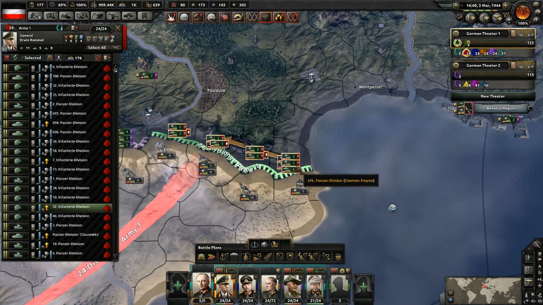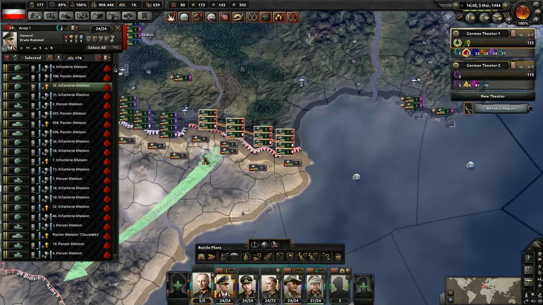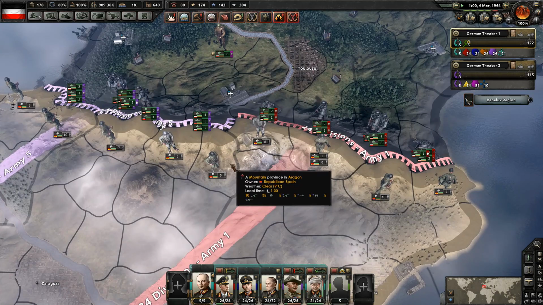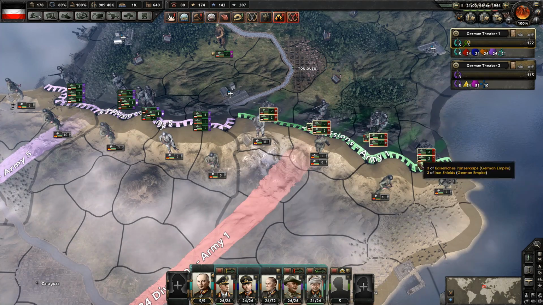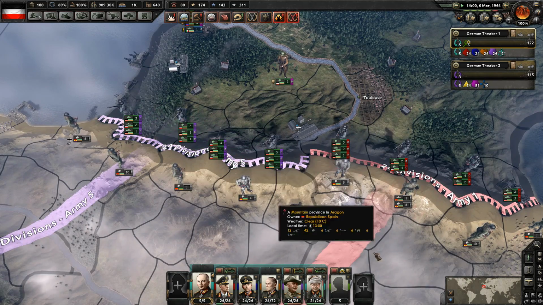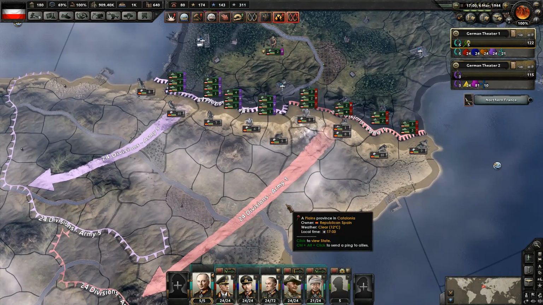And should be done here in a second. There we go. All right, excellent. So they'll get moved to their positions. Hopefully they stay where I told them to move to. All right, so we have 6 here. All right, this looks good. I like this. Yeah, this should work out nicely. All right, so we're going to go ahead and declare war. Let's go and tick this down.